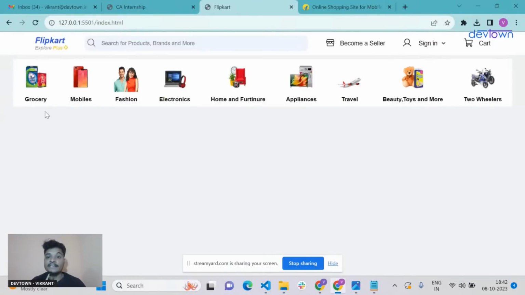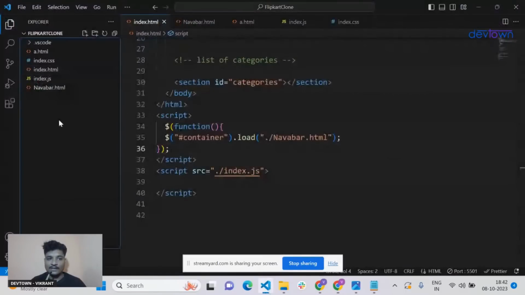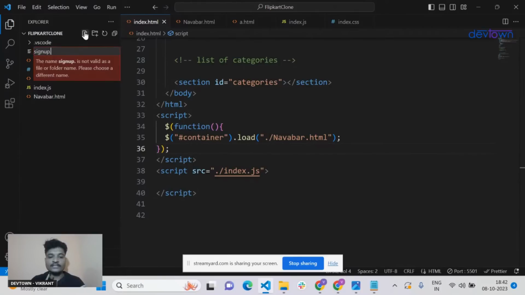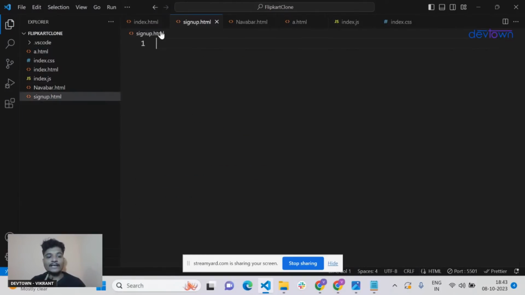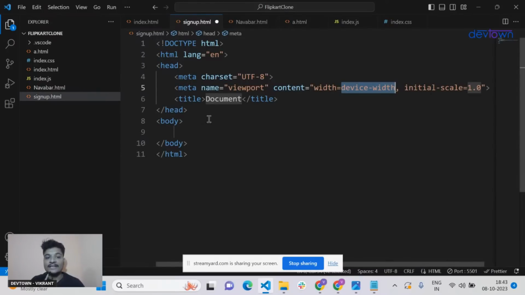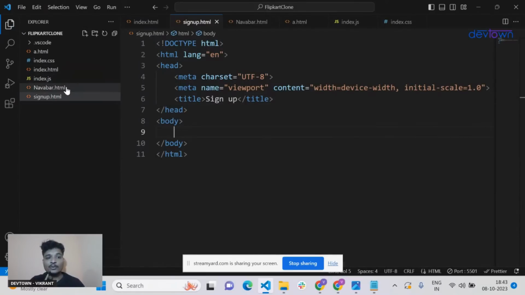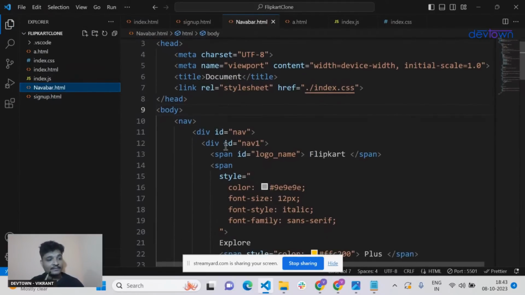Okay, we have the navbar and we have index.html. So the very next thing that I want to do today is create one page by the name signup.html, because today's agenda is to tell you guys how to create a sign up page, and how to store the data of a user who signs up on our website in the local storage of the Chrome browser. So I'm going to title it, let's say, sign up, as simple as that. But before that, I need to go back into my navbar.html page as well.